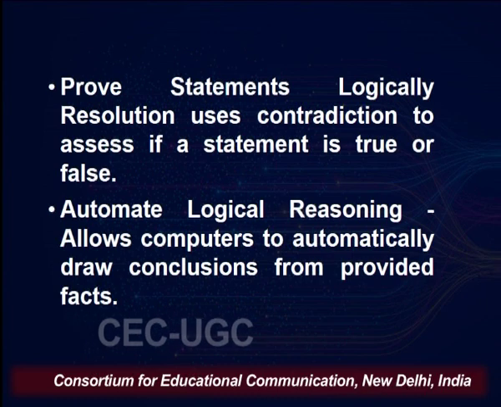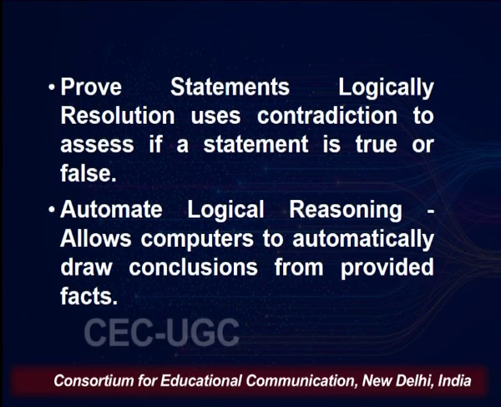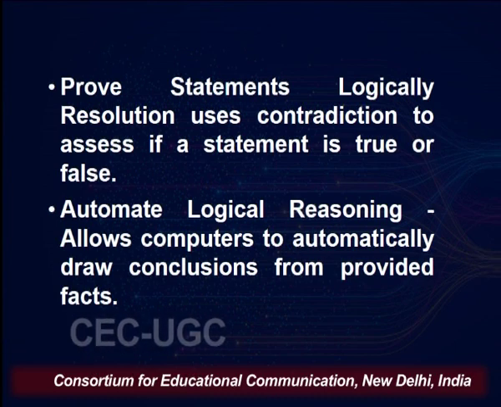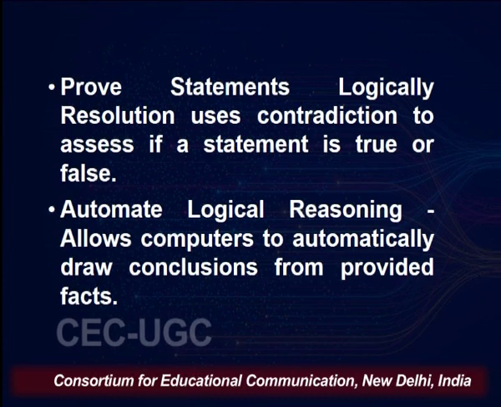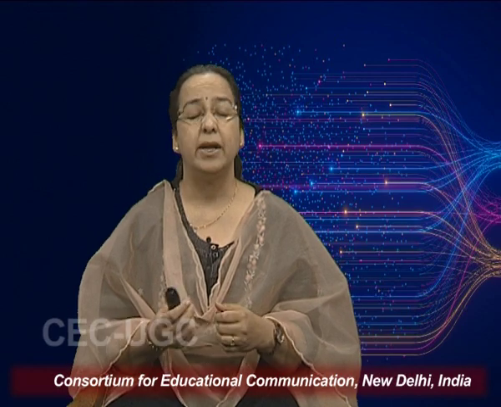First, resolution proves statements logically. It uses contradiction to assess whether a statement is true or false. That is the first reason why we are using resolution. Another one is that it automates logical reasoning. Resolution with its own implementation allows computers to automatically draw conclusions from whatever facts have been provided. It also solves problems in AI and logic programming. It is mostly used in Prolog and other AI applications for rule based reasoning.